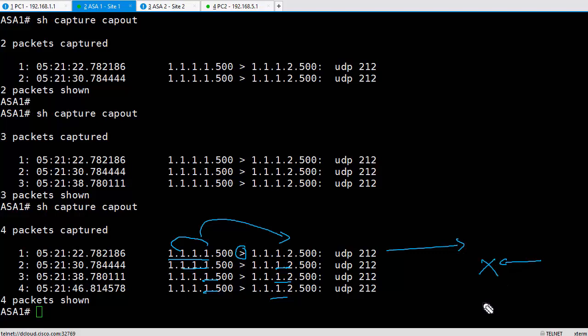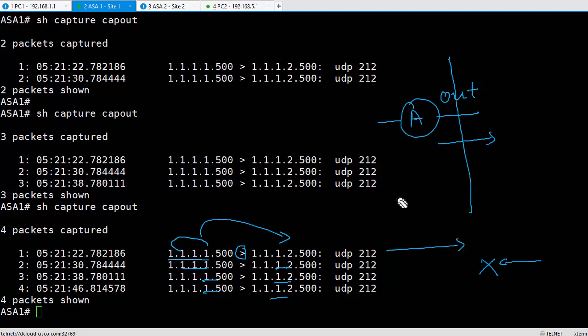If you have taken this capture on the outside interface of your ASA, that confirms that the first packet of the IPsec negotiation, the first packet of your VPN negotiation, is leaving your ASA and going out. So if this is your ASA, this is inside and this is outside interface, then this packet from 1.1.1.1, the first packet of VPN negotiation, is leaving your ASA and going out to the internet.